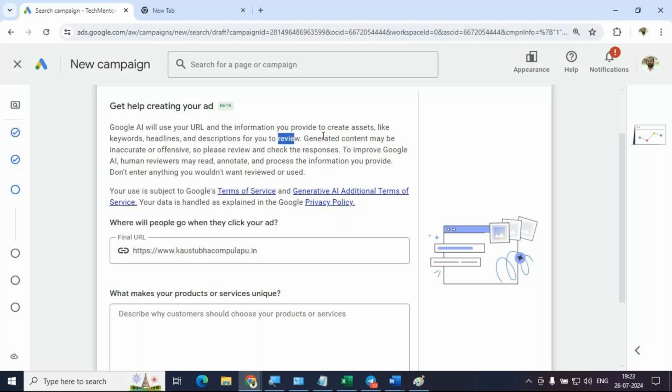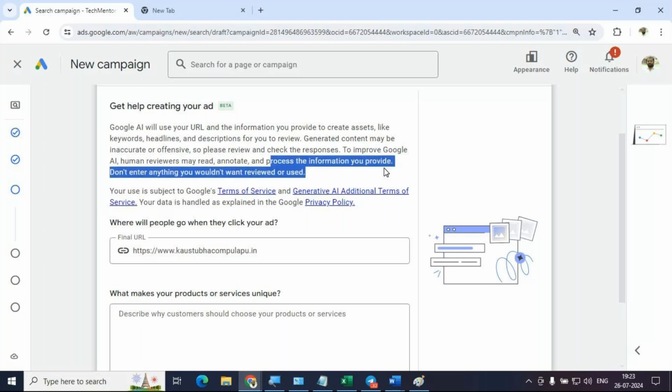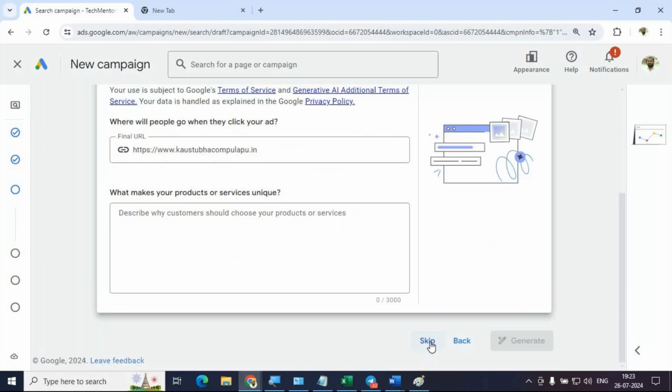Generated content may be inaccurate or offensive, so please review the responses. AI or human reviewers may read, annotate, and process your information to provide this, but do not enter anything you do not want reviewed or used. So I'm going to take skip mode now. I don't want to generate.